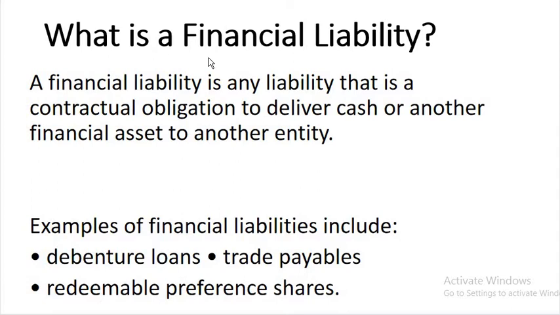According to the standard IFRS 9, a financial liability is any liability that is a contractual obligation to deliver cash or another financial asset to another entity. So according to the standard, there must be a contractual obligation to deliver cash or another financial asset. The definition goes on, but understanding the first point helps you to understand the remaining. So that is why I considered only the first one as part of the definition. So what makes it a financial liability is the contractual obligation to deliver cash, and the entity that holds it.